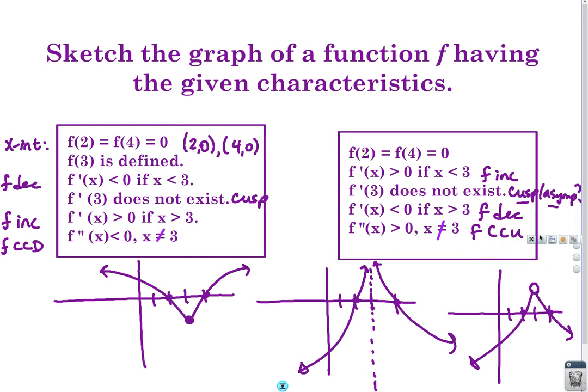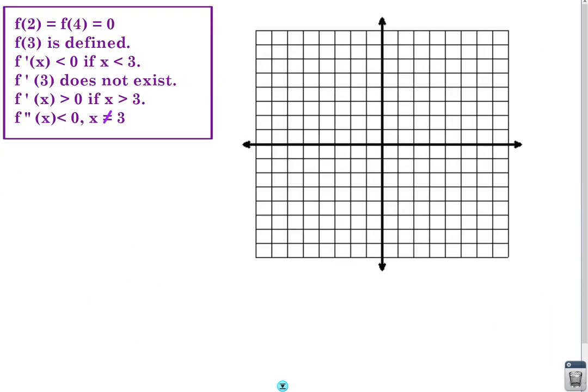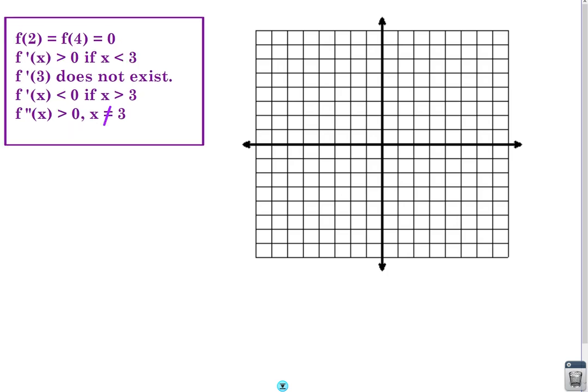Okay, so this is how we would draw these if we just had some basic descriptions about the graph. So now I'm going to give you an actual function, and we're going, oh no, I forgot that I had this page. My bad. Oh, this is the exact same thing, but on an actual pretty graph. That would have been cool if I had recognized that before I made it. But it's all good. We're just going to skip on over those.